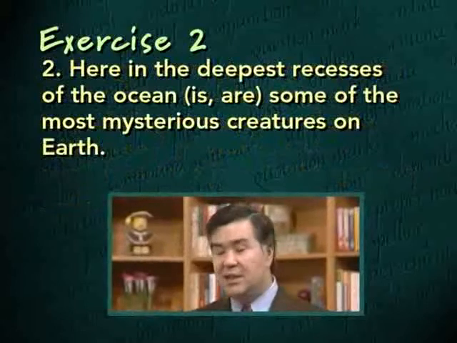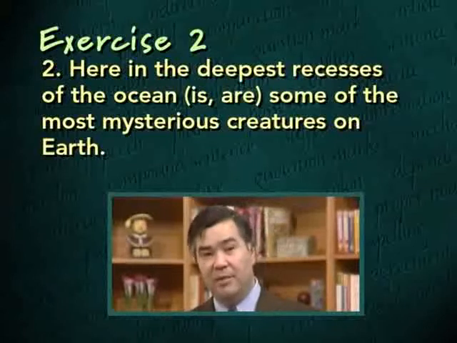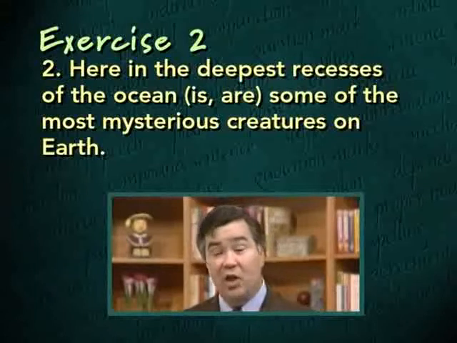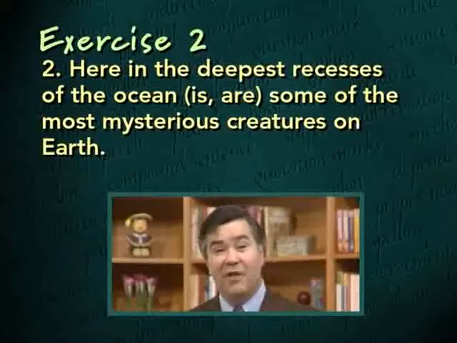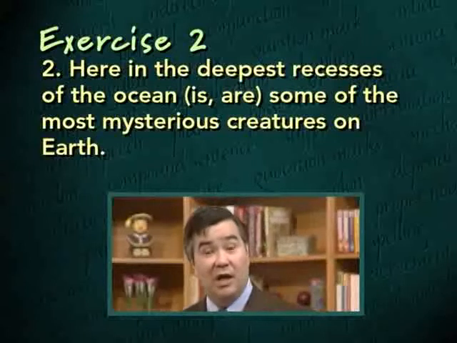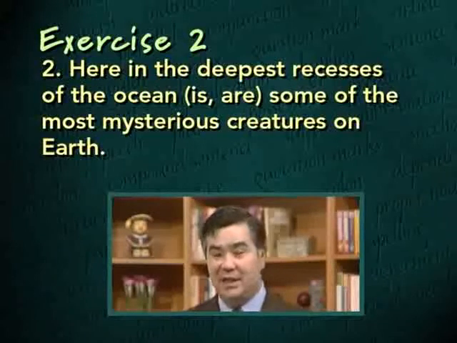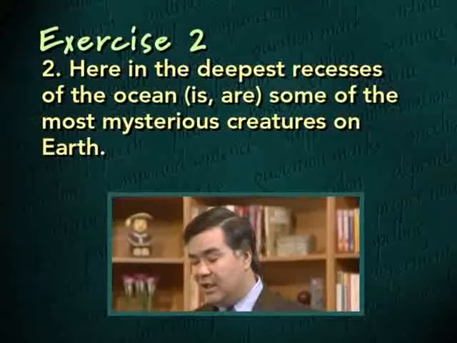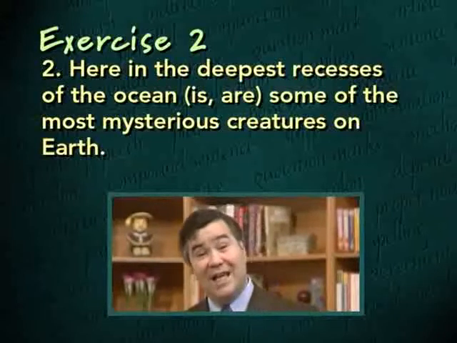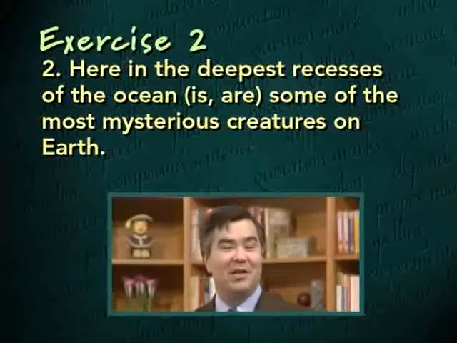Here in the deepest recesses of the ocean is or are some of the most mysterious creatures on earth. Remember our rule that a sentence beginning with there or here usually has the subject following the verb. And that's the case here as well. The verb is or are, and what follows is what is or are in the deepest recesses of the ocean. What's the subject? The subject is some of the most mysterious creatures on earth. It's that indefinite pronoun some, which is the true subject of the verb is or are.